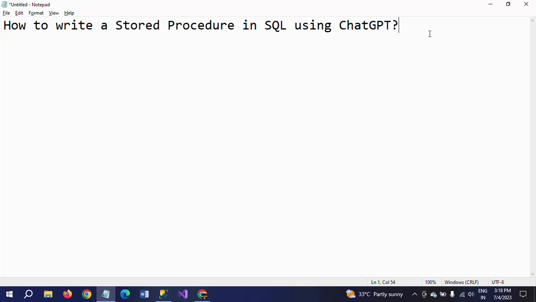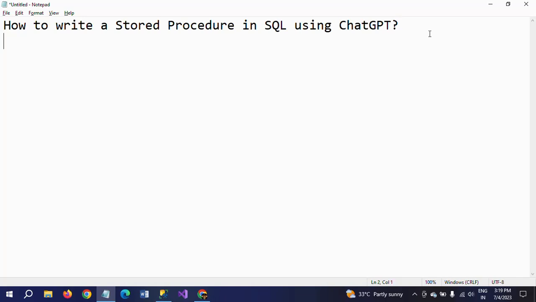So these are various advantages of using ChatGPT. ChatGPT is an artificial intelligence tool developed by OpenAI, which came into the market at the end of December 2022. Now slowly it is getting popular.